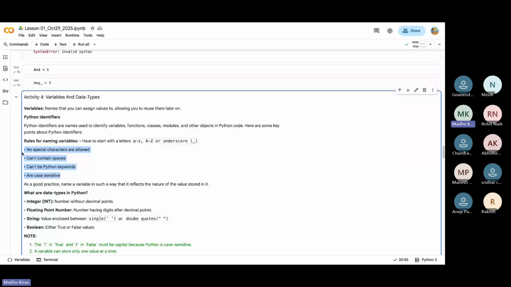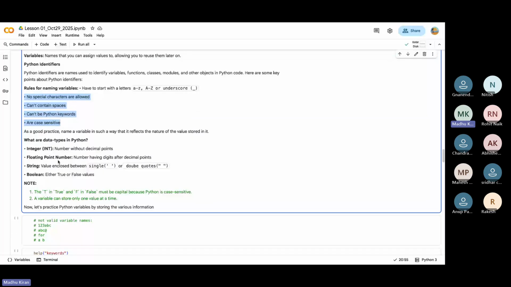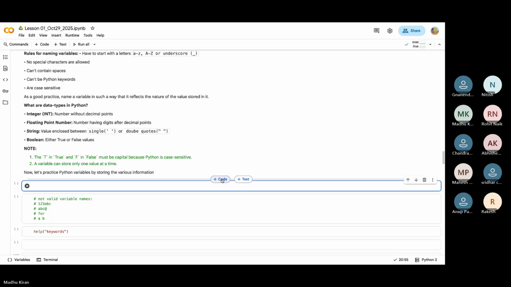And data types in Python, there are four basic data types: integer, floating point, string, and Boolean. True and False is Boolean, anything inside quotation marks is a string, decimal numbers are floating point, and integers are whole numbers. So let me now write, what is the data type of this?